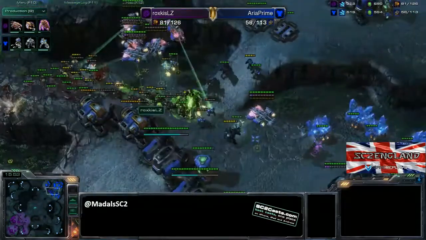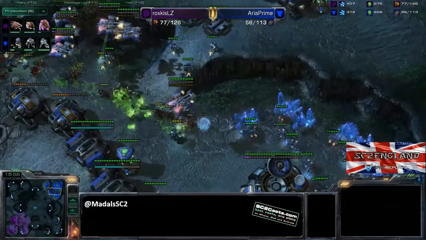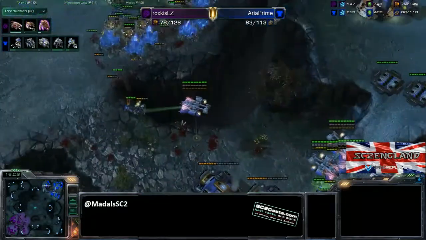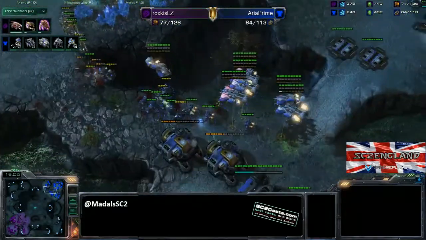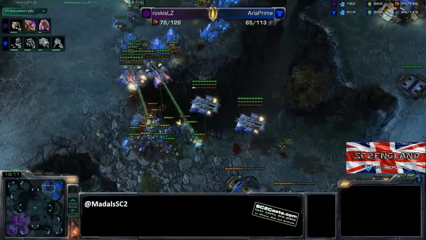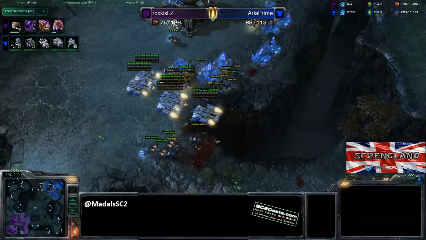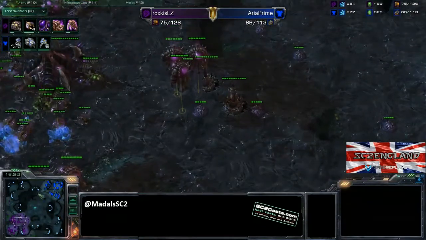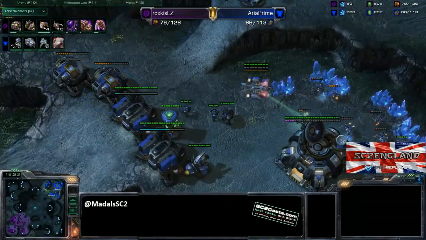But there's just so much stuff here right now that those Banelings are absolutely going to be disastrous in this mineral line. So many SCVs on such low health. Zerglings going to town at the third base. The worker count still getting lower, and this is a counterattack to end like all counterattacks. It was brilliant. Considering that LZ at the start of the game was knocked down to just 6 workers, this is getting pretty insane.